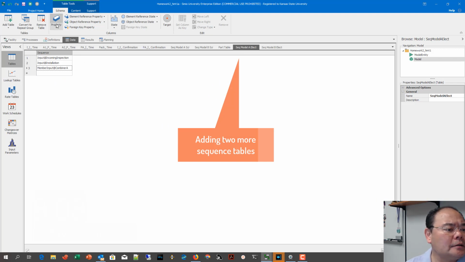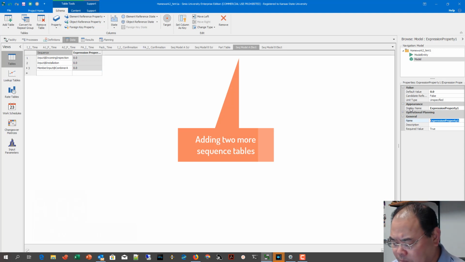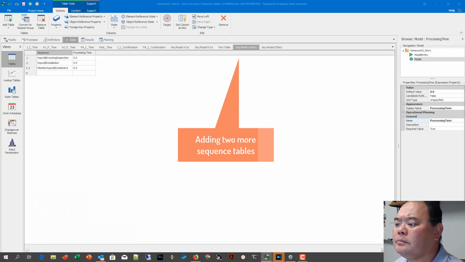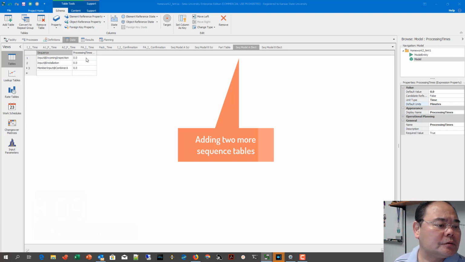Also, we can add some processing time associated with it. We're going to call it processing times. I'm going to change processing time. Make sure we change the unit type into time in minutes. What we have is the processing time for those two workstations.